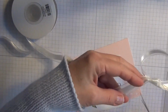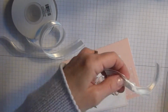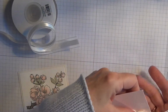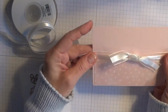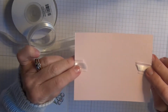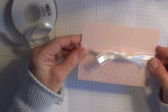Maybe I just need to do it. Cut that off, cut that in half, and attach it. So let's pretend it goes in the center. That might be easier to show you. So around and around, but then look, you've saved like 3 to 4 inches of ribbon on the back. Okay, so I hope those little tips make sense.